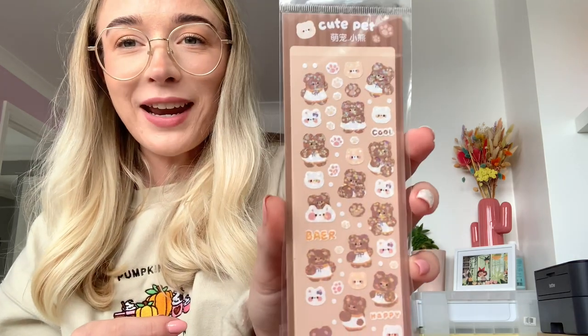Another little free pin. Oh, so this is another thing I chose for my sister, the little Shiba Inu notepads. I think they're so cute. I'm not going to open these, I'm going to leave them for her. And another thing for my sister, these cute little bears as stickers. I think she will love them, they're so cute.